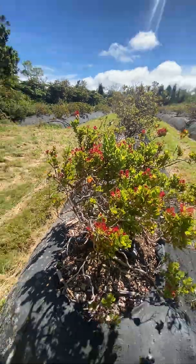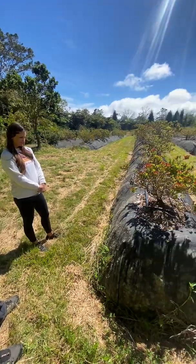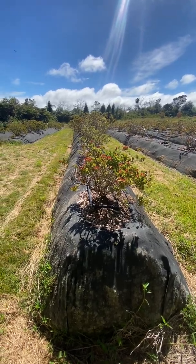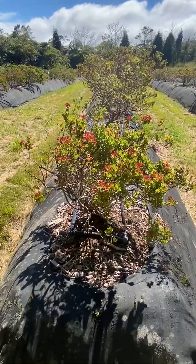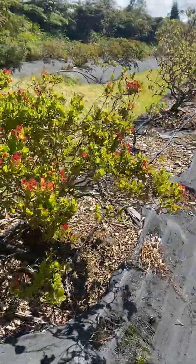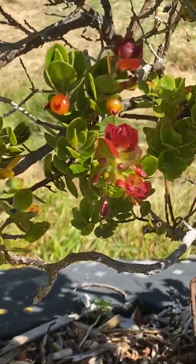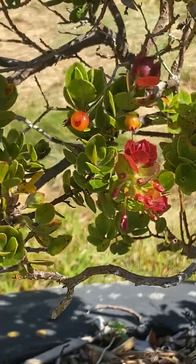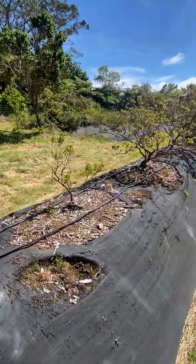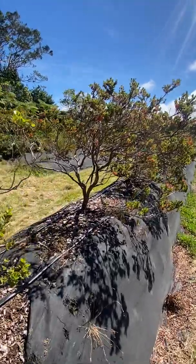Okay, talk to us about these berries. Oh, they're beautiful. Well, this is the Ohelo berry bush. It's endemic to Hawaii. It's predominantly only found on the Big Island, typically in protected land situations, forest reserves, and a lot in the national park. And I decided about 10 years ago I was going to cultivate it. So I went around picking a few berries and getting seeds. And I started the process in a greenhouse. At that time I thought I was just going to grow them in a greenhouse and have a little Gucci greenhouse crop. But the plants had other ideas. And in a panic, I found this piece of land and dug these mounds.